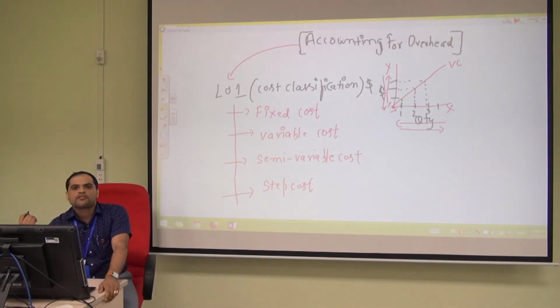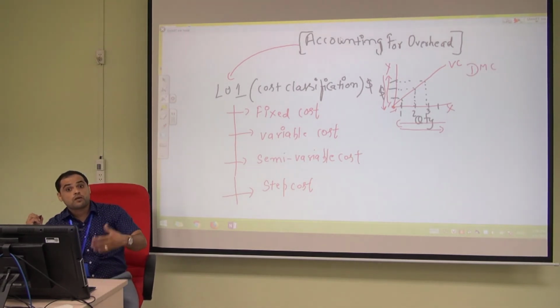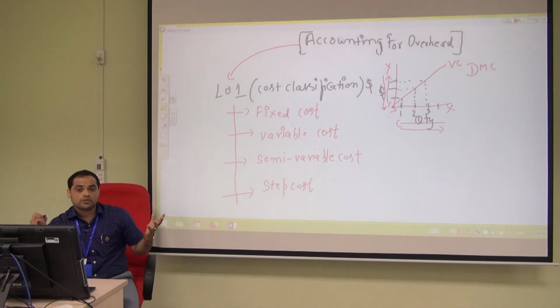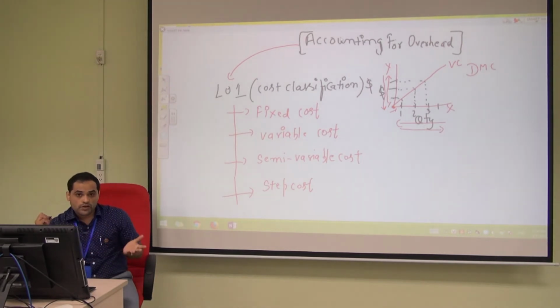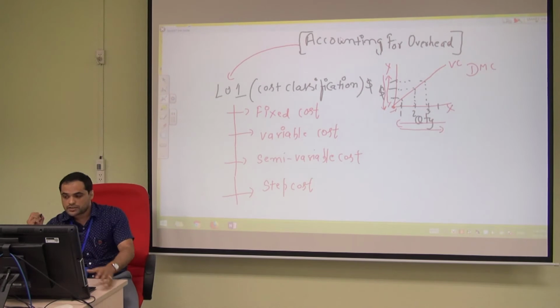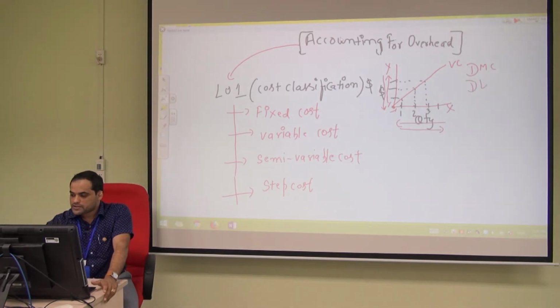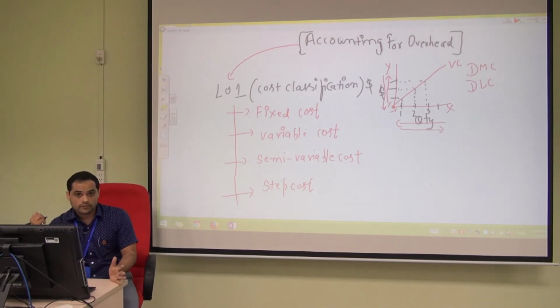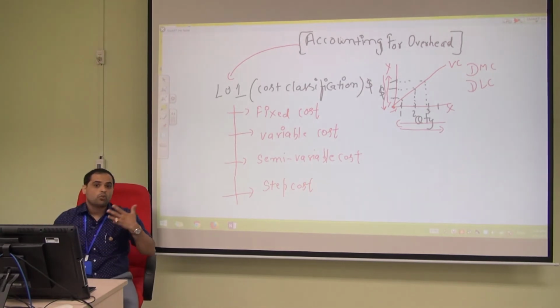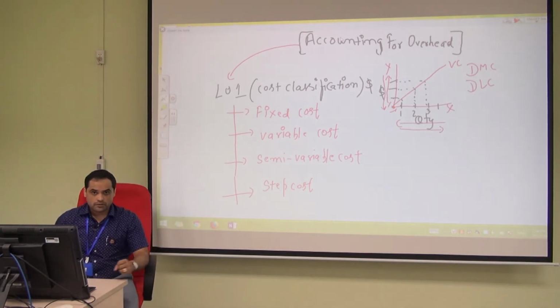Now, what are examples of variable cost? A variable cost example could be direct material cost. You consume more material, your material cost will increase. You consume less material, material cost will be reduced. And no production, no material, no cost of that material. Next example could be direct labor cost. We need more workers, we pay for more workers. We need fewer workers, we pay less. We don't produce anything, we will not hire any worker to produce product. So direct labor means the people who are directly working on the machine to produce product.